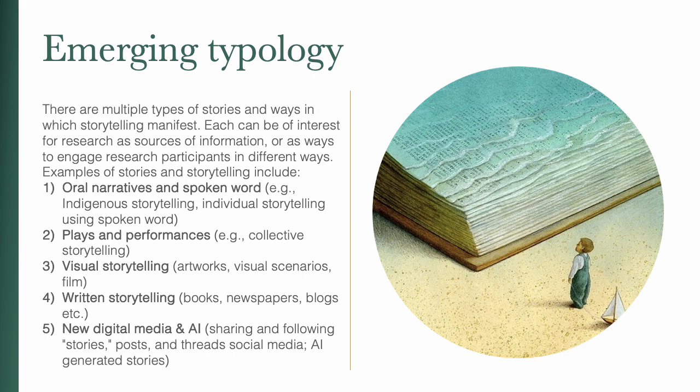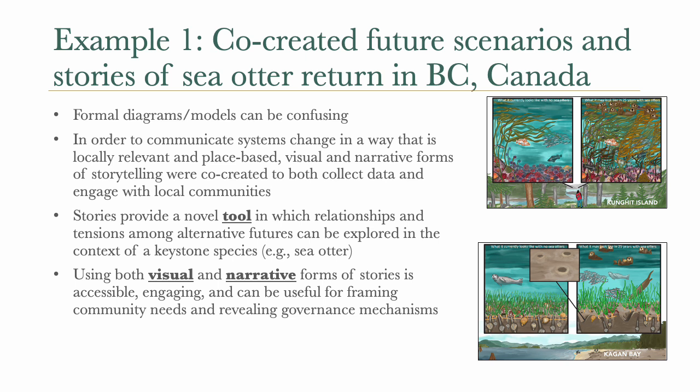How is AI playing a role in generating stories? And then also how is new digital media, like social media platforms, playing a role in how we share stories and information? So each of us is going to provide an example of storytelling and how we used it as a method.